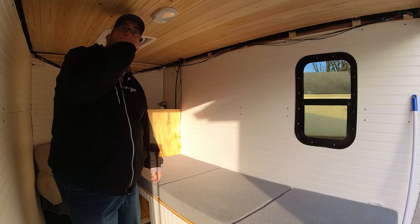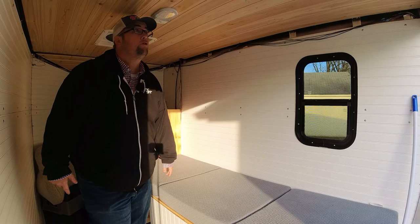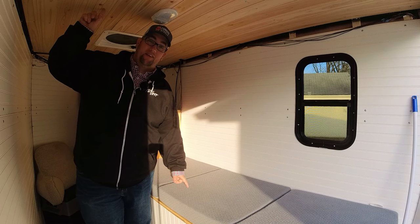I didn't put screws in every cross, only did really on 4 of them. I didn't want to put holes in every part of the frame of this camper. So I did every so often. That I will never do this again by myself, I'm gonna tell you that right now.